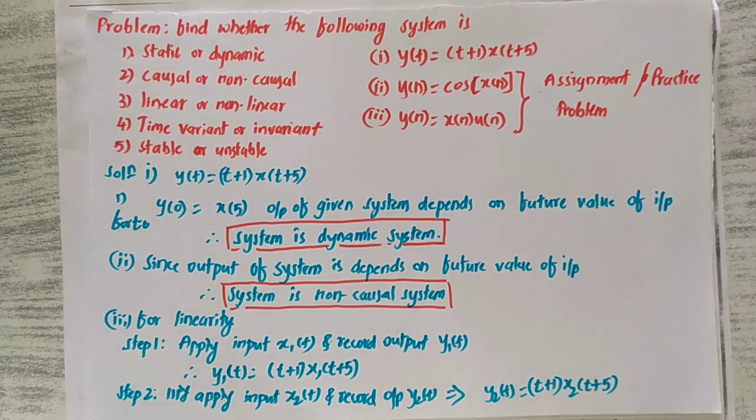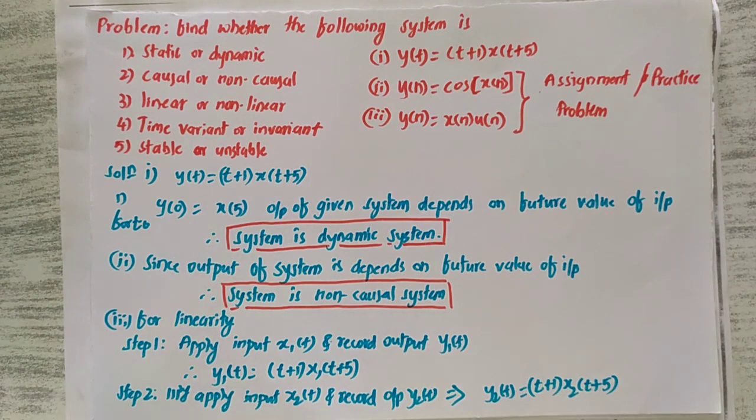Up to the previous lecture, we have solved and understood many of the classifications of systems. To name them, we saw static, dynamic, causal or non-causal, linear or non-linear, time-invariant or variant, and stable or unstable systems. Apart from them there are some other classifications of systems. In some books they have mentioned invertible systems and inverse systems. Actually I am not covering all those points. If it is required, please let me know so that I can cover them.